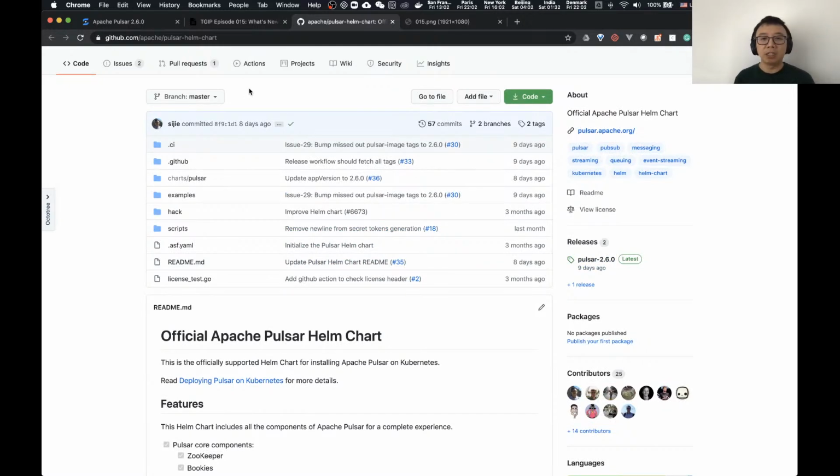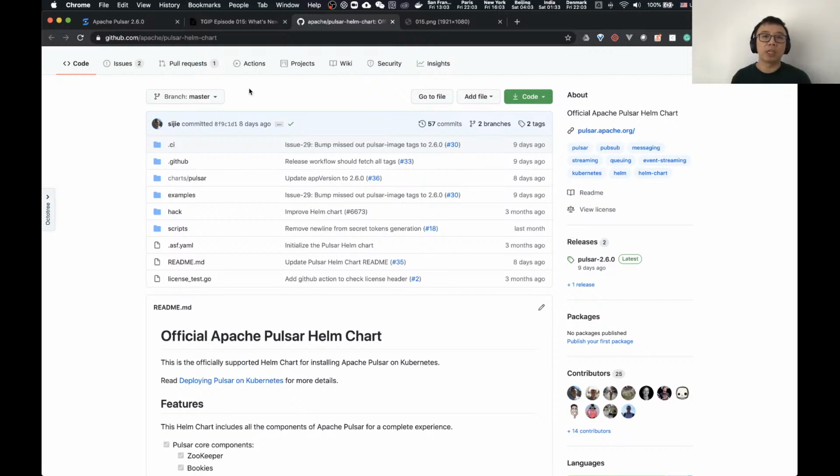The PMC will continue to maintain this Helm chart and simplify a lot of deployments for Pulsar running on Kubernetes, as well as bring feature parity between Pulsar and the Pulsar Helm chart.